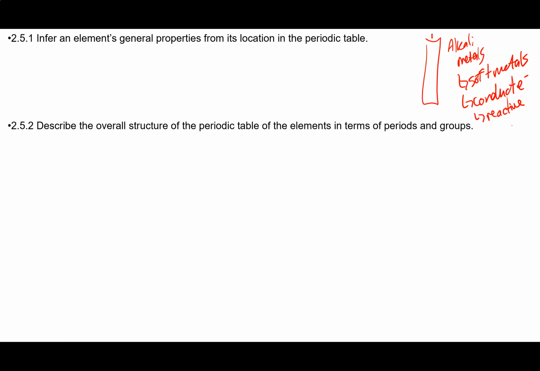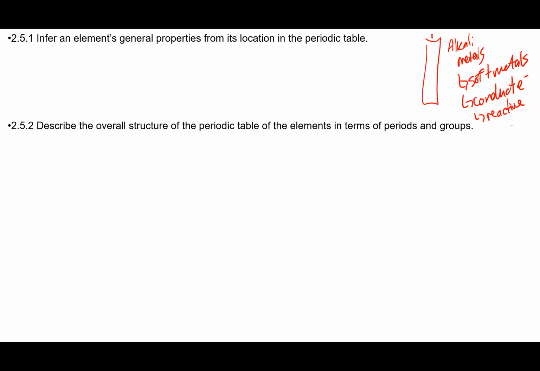Then using that information, the fact that it's a halogen and it's in group 8, I'm sorry, not group 8, group 17, you can say things like, okay, this is reactive, but it's a nonmetal. It's made up of nonmetals. Looking at the periodic table, you'll also see that the halogens have every single type, so metals, nonmetals, and metalloids in them. Some of the other groups on the periodic table have different types of properties.